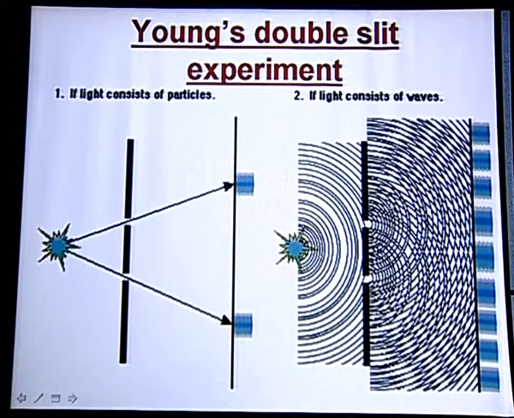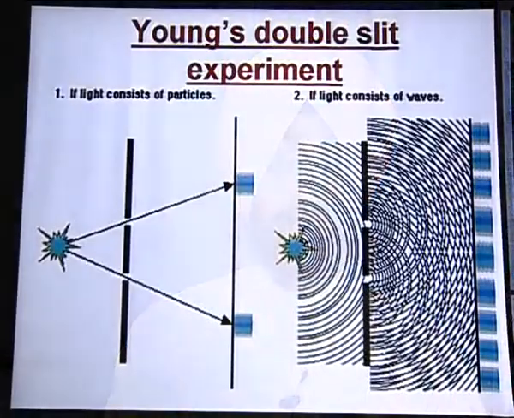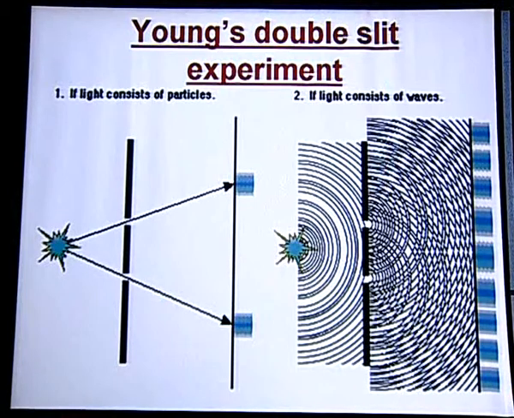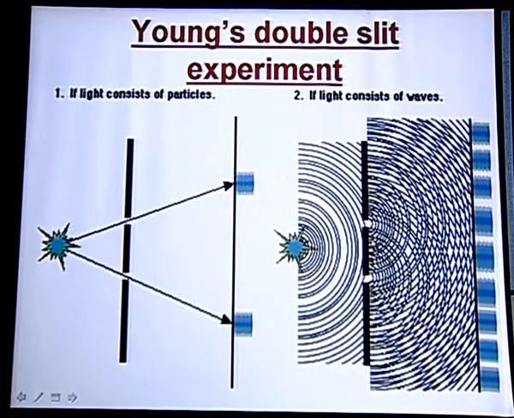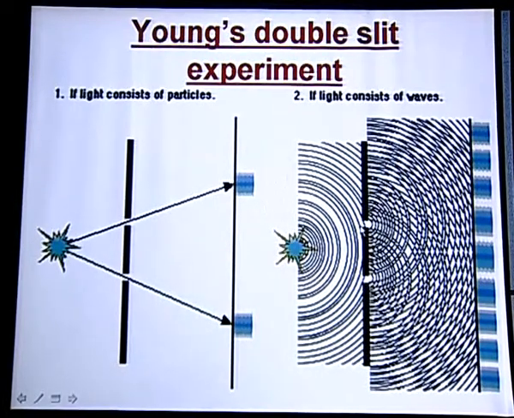So two things are formed over here: one is a crest, another is a trough, because you know that light is an electromagnetic wave. These crests and troughs are going to overlap in this experiment. The waves that are emitted from this slit as secondary wavelets, and from the other slit also, will overlap.